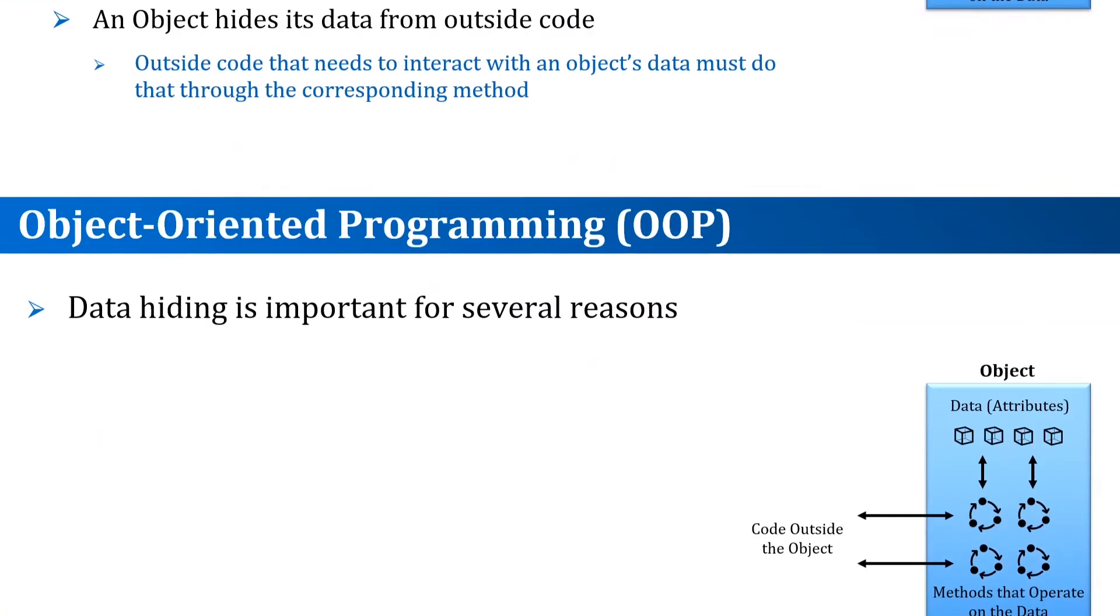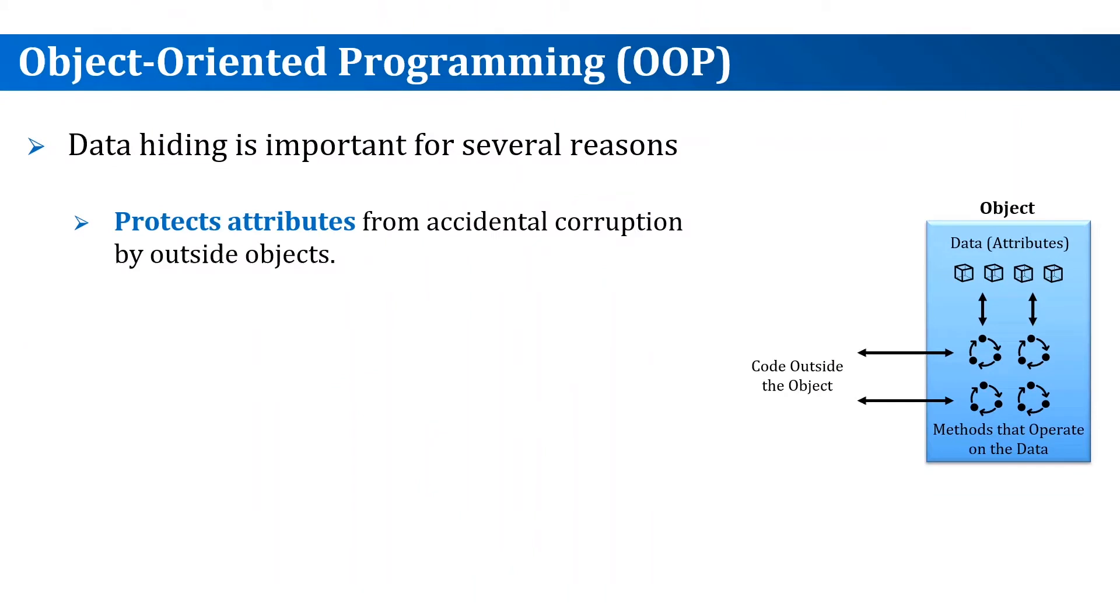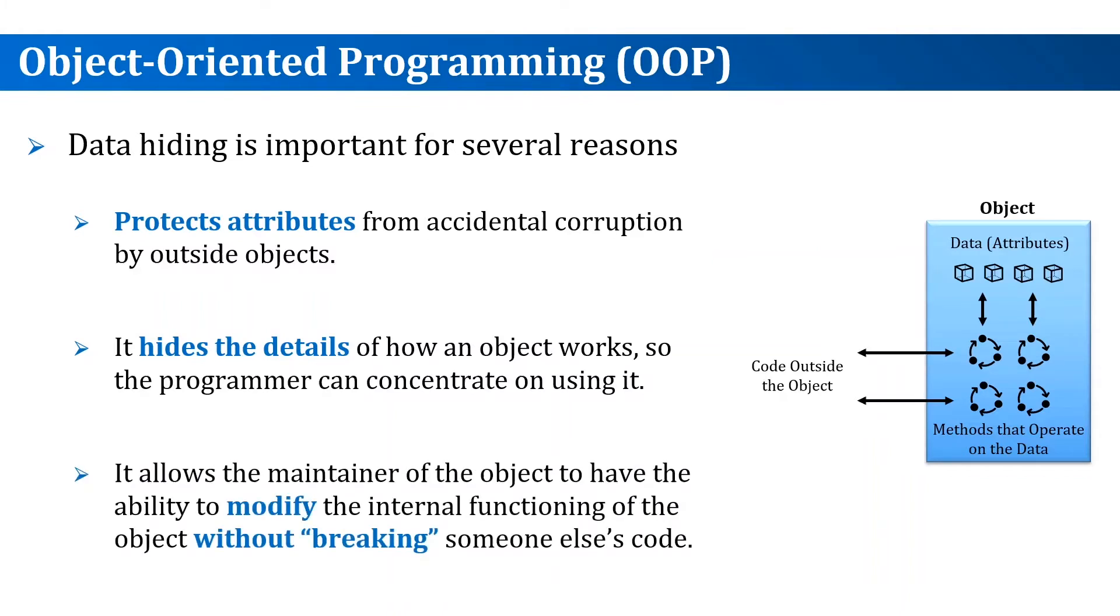Why? Well, for several reasons. First, the methods will regulate access to the data. Second, once the object entity is designed, the programmer doesn't need to worry about what goes inside the object. Instead, you only need to learn how to interact with the methods of the object. Third, if you change the attributes, you don't need to look far to locate the related methods. They're there within the object and you can easily change them.